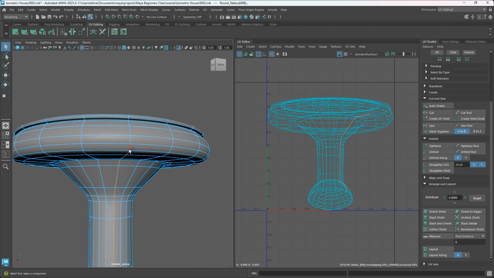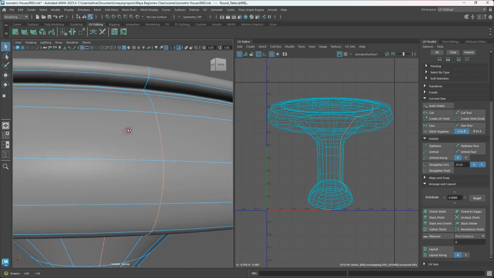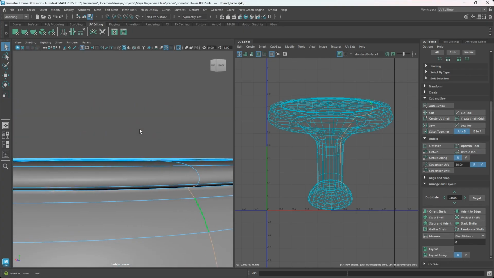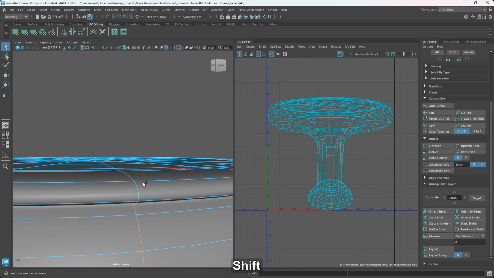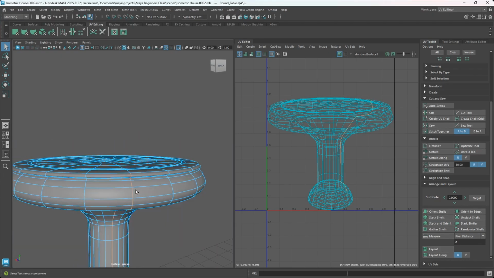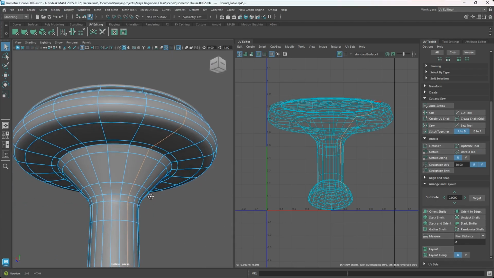Of course, I was doing something wrong at first, because we're not supposed to select the whole loop. We're just going to select one side because we want to cut only one side. So I'm going to select this, select here and stop. So all this is going to be one particular face.